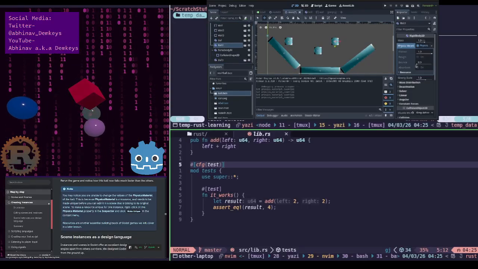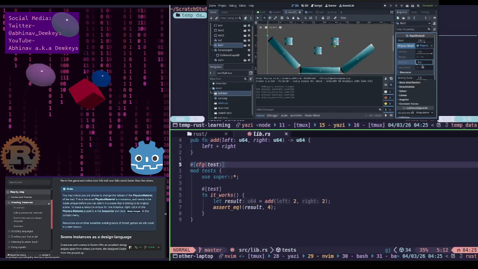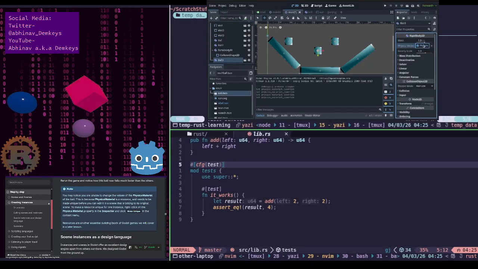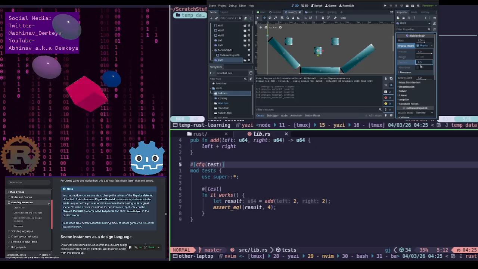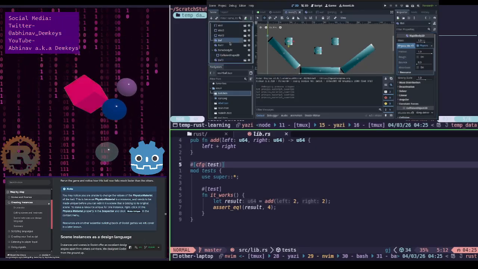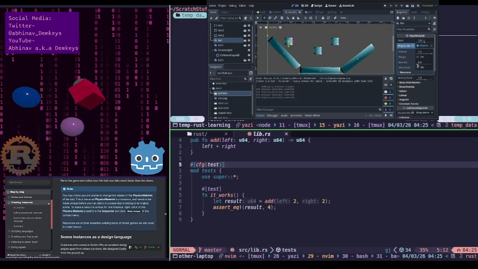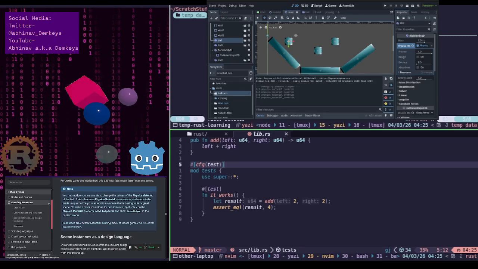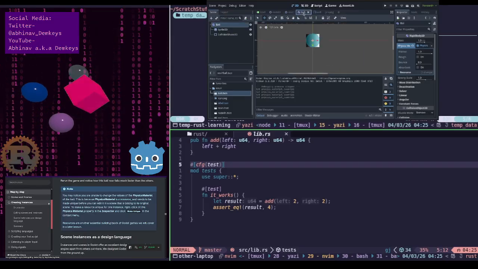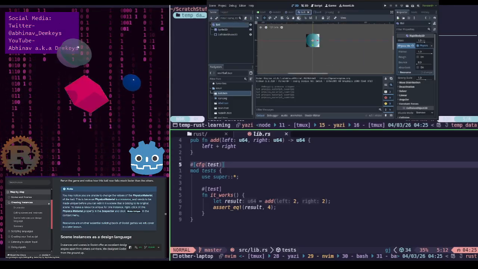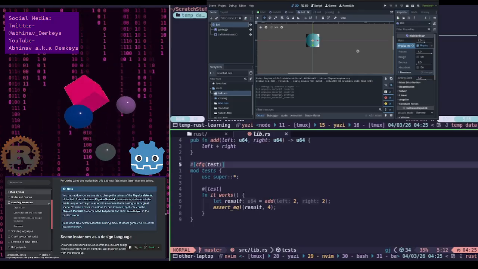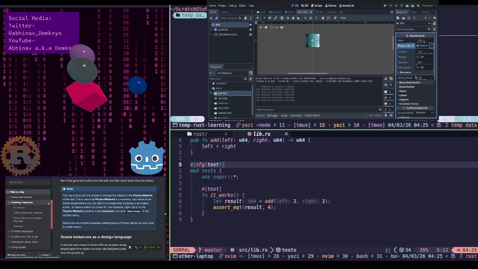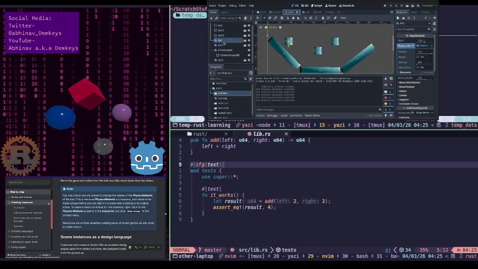No. Okay. All right. So for these, we are not able to do it, but for this one ball instance, we are able to do it. Okay. One last thing I'm going to try, because in the previous iteration, I had gone into the original scene's node tree, and I had clicked make unique here. So I want to see what happens if I make this unique and then save it and then come here.